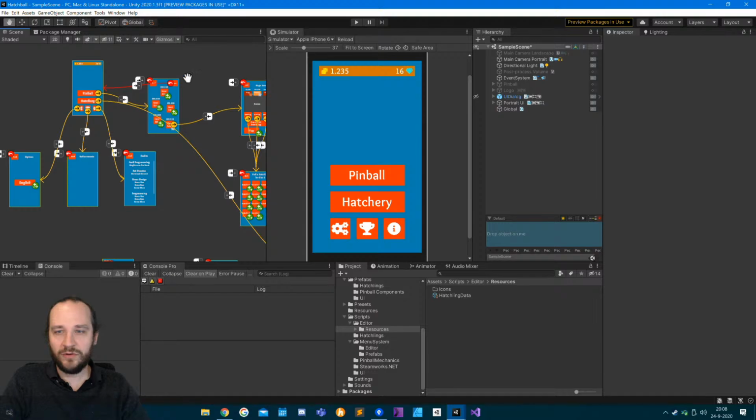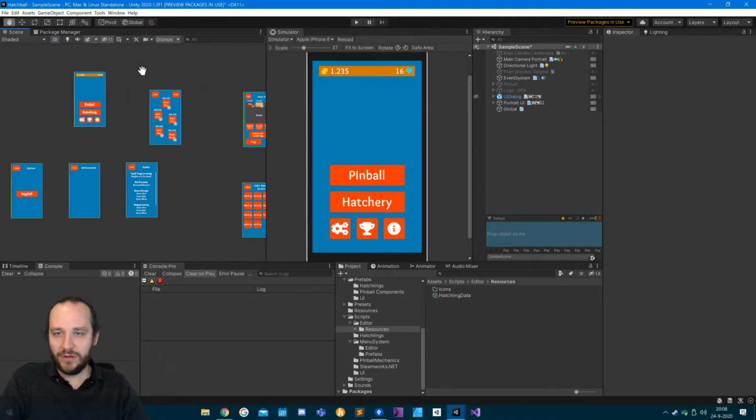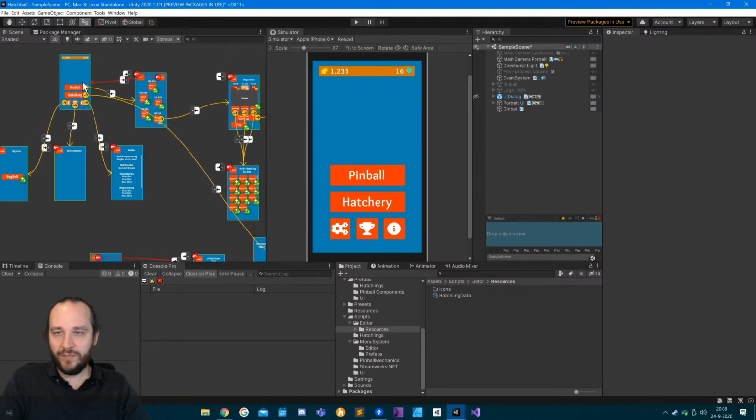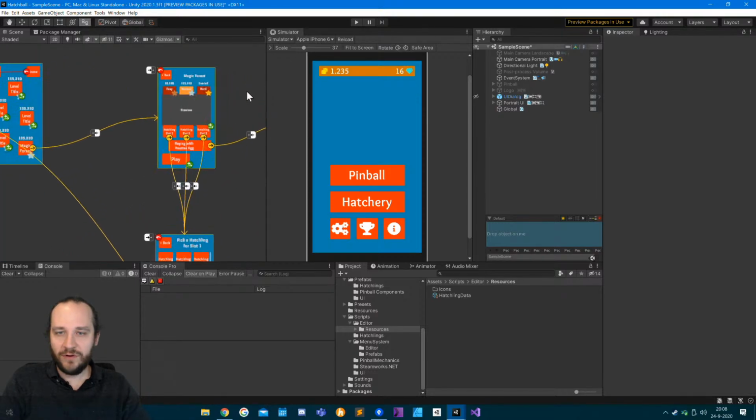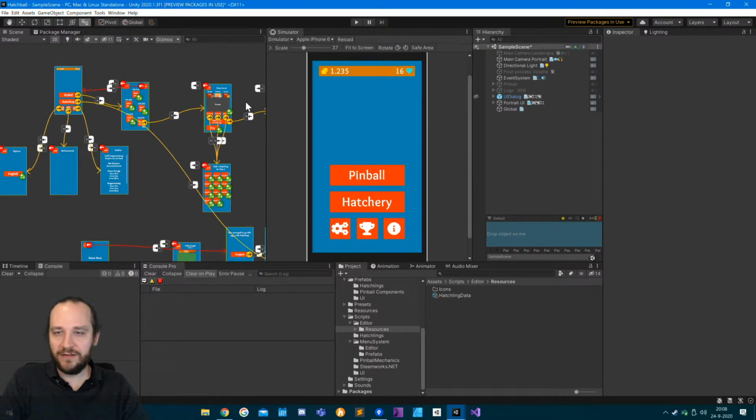It's supposed to move, but well. We've got the pinball, the pinball menu, which gives the level selection. Then it might actually make sense for the wire flow tool to show the name of the menu. That's a nice addition.